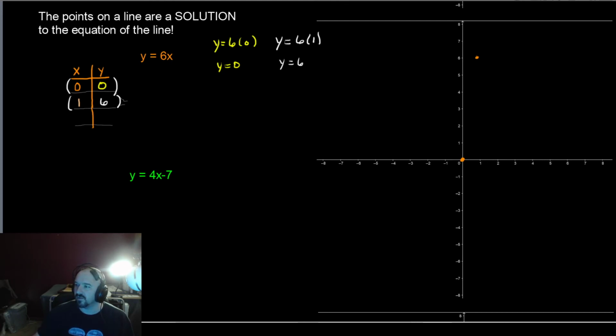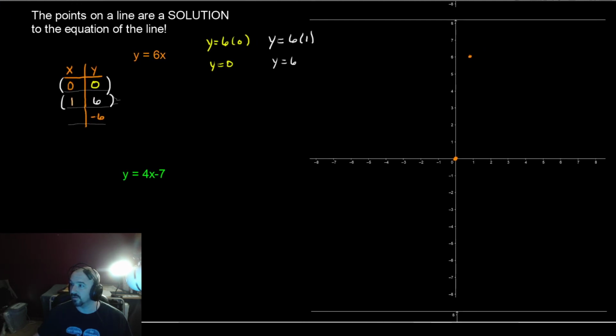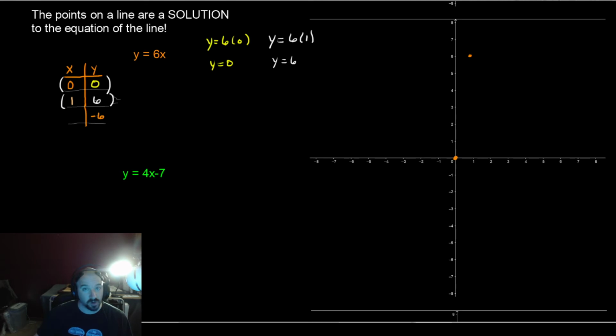All right, let's take a look at another one. I am doing this because I know what's coming, so don't think that you have to choose like this. You can actually choose another value. I am going to choose -6 for y. I'm doing this to show you that you don't always have to choose values of x. All you have to do is choose a value for one of them and find the corresponding value. Okay, so we're going to plug -6 in for y, and then we're going to go 6 times x. We don't need the parentheses. So to solve for x, we just divide both sides by 6.